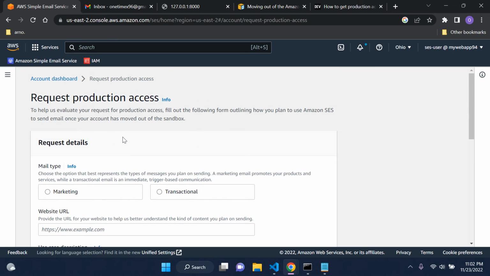So that is how you would proceed if you want to go further to a live account with actual emails. I believe you can get up to 200,000 emails or some crazy amount like that. So it's definitely worth looking into if you have a serious application and you want Amazon SES as your email backend. From personal experience, I'll definitely recommend using SES. It's really great and very cheap as well. There are a lot of other email providers out there, but I think Amazon SES is really underrated. It's not spoken of very often, and it's definitely a way to go.